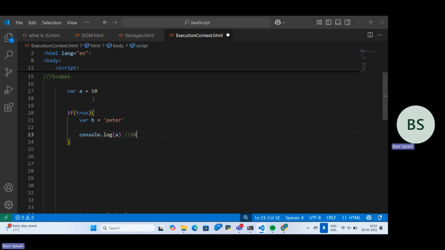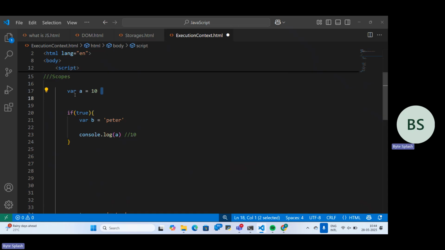So 10 has been declared outside the condition block, or else outside the if block, I have declared this particular A value. Even though I have declared it outside the block, I am able to access it inside the block. Why? Because A has been declared globally. It will be available for the entire JavaScript code we load.